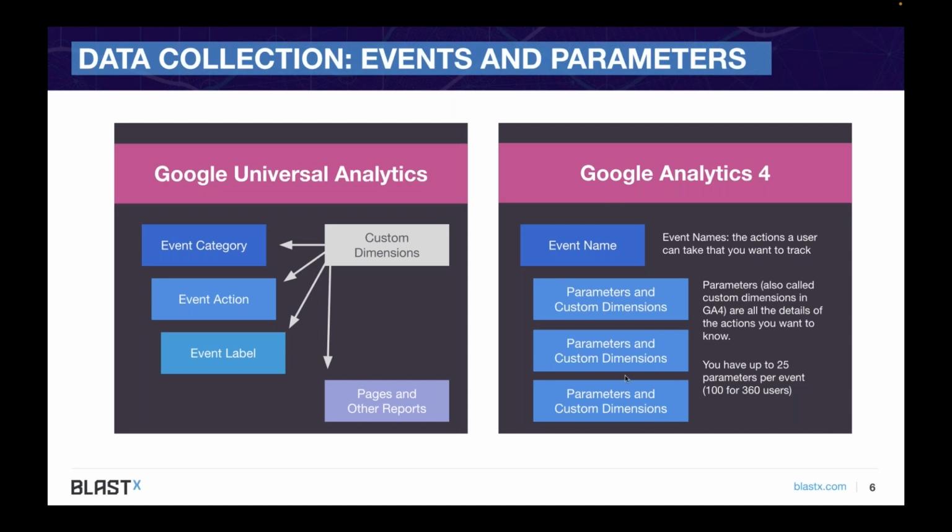So you can say, I want to see, regardless of the parameters coming in, how many times did people click on the navigation? Then you can drill down and say, okay, I want to see all the times people clicked on the navigation, but only the ones where they clicked on this specific navigation item. And then you can pair that with other parameters that you may have. So it really allows you to go as granular and detailed as you want, or as high level as you want. And you can plug and play with it a little bit more. So it opens up the flexibility a lot more than you had in GA Universal.